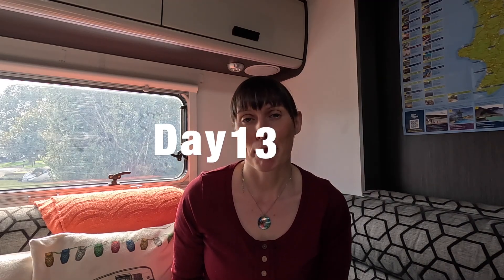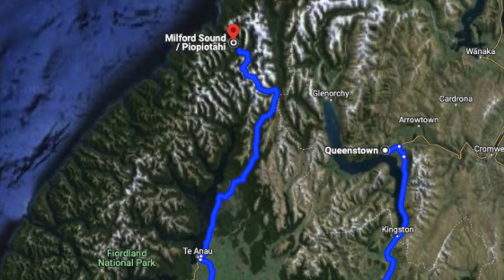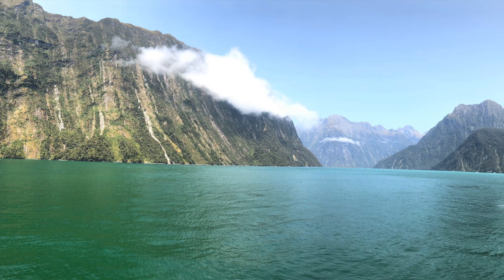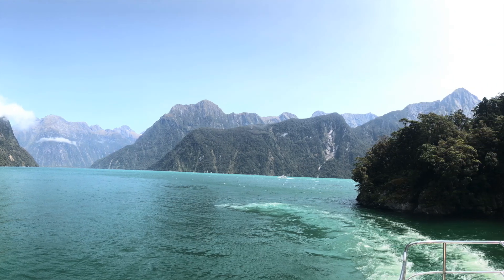We're nearly at the end of your trip but you must finish on a high. Day 13: Milford Sound — absolutely stunning area that is well worth the visit. You've got a few options because it is quite a long drive. Option one is you leave Queenstown and self-drive — it is five hours each way, so that's 10 hours of driving. When you get there, I highly recommend you book a boat and travel through the Sound. All of this you can do within one very long day.